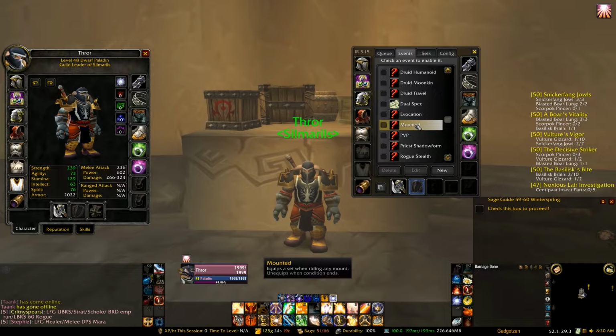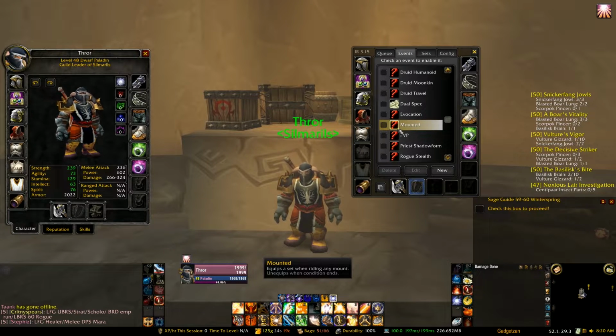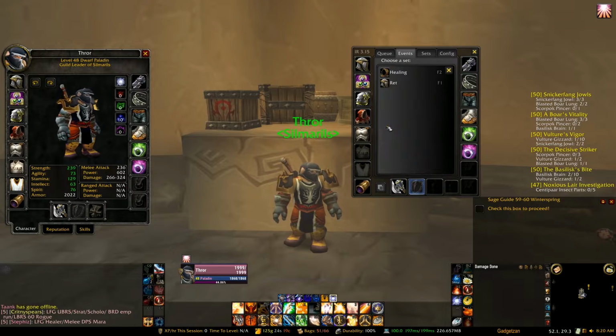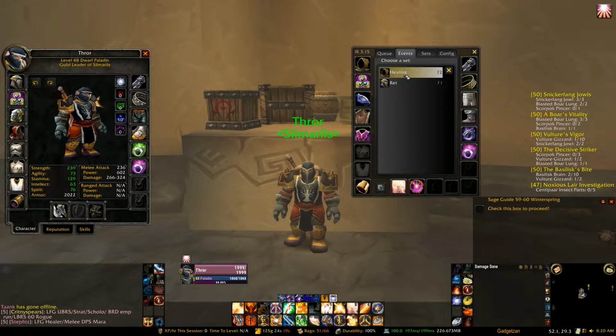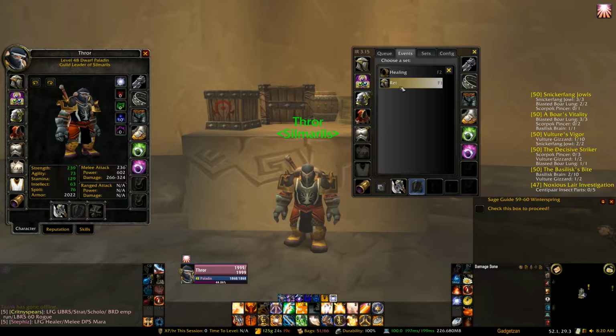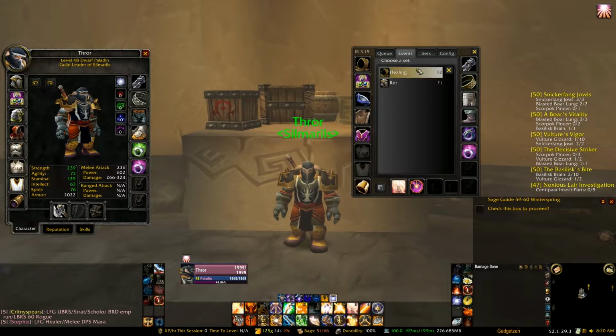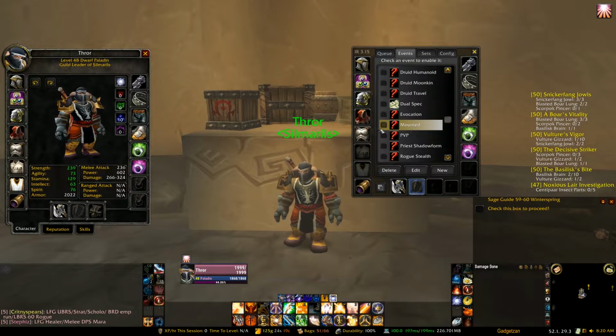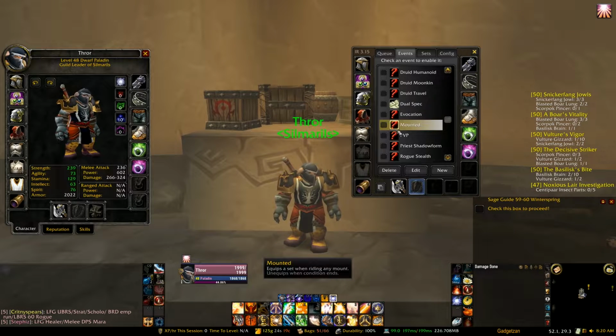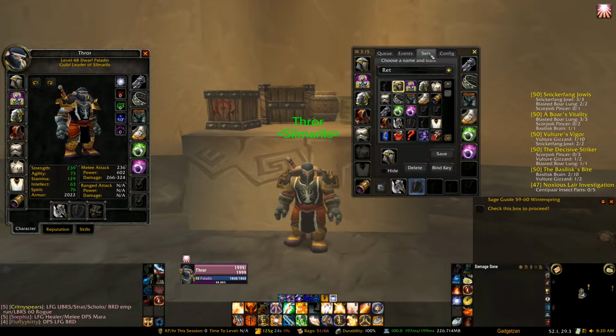You could just enable this, and so that's cool. So you just check that, and you can select the specific set that you want. So yeah, you have to choose a set. That's to say that before you can even enable an event, you have to create a set for that event.